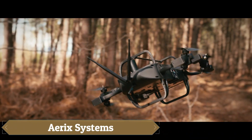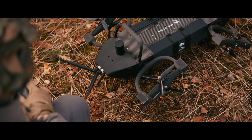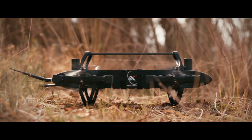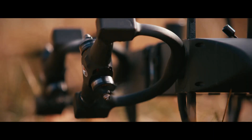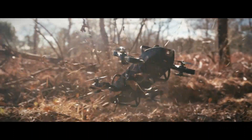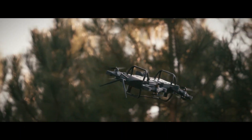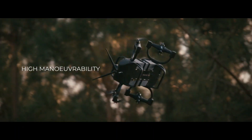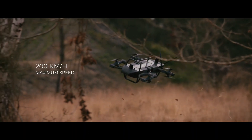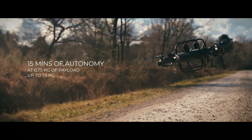Eric Systems, a French startup founded in 2020, has developed the world's first omnidirectional propulsion drone platform, capable of flying at up to 200 km per hour, executing full 360-degree roll, pitch, and yaw maneuvers, and maintaining stability in winds up to 100 km per hour — ideal for industrial inspections and defense applications. Its AXS-1 model, built entirely in Bordeaux, features modular payload integration, onboard autonomy with AI and computer vision, and a compact design for agile operations in complex environments.